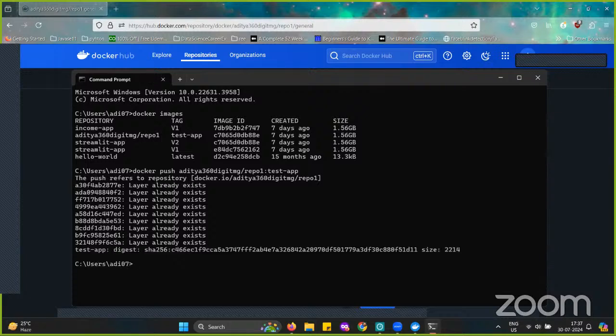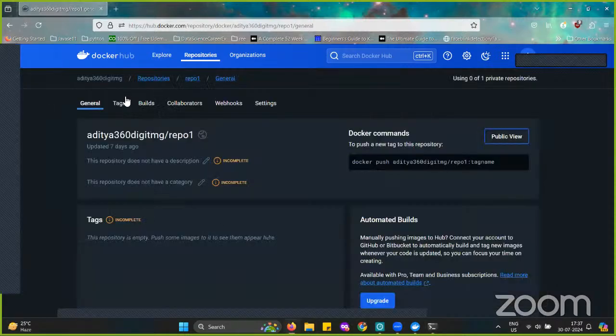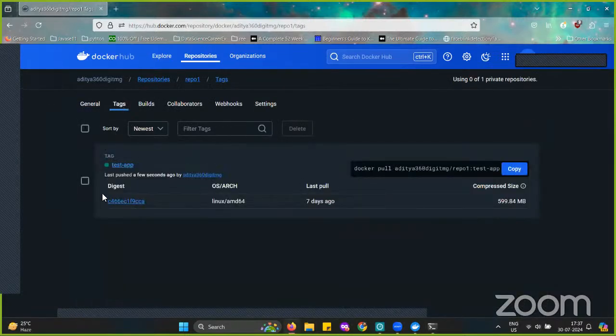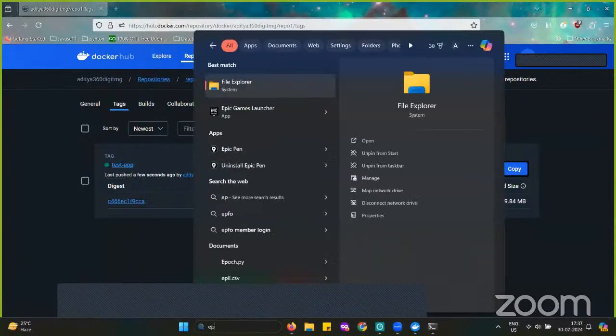Okay. So it is going to try and push that application to Docker. Here, this application has been pushed into Docker, and it says that it is already available. So this is already available for us. Now, our container is ready. Our container is ready to be used wherever we want it to be used.